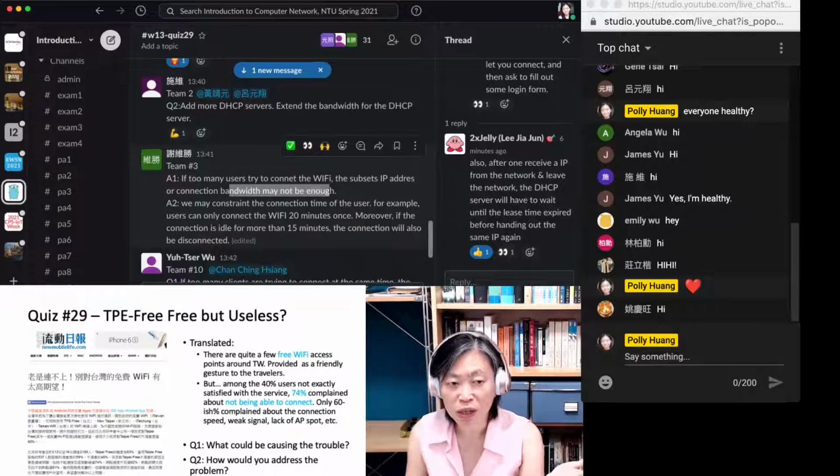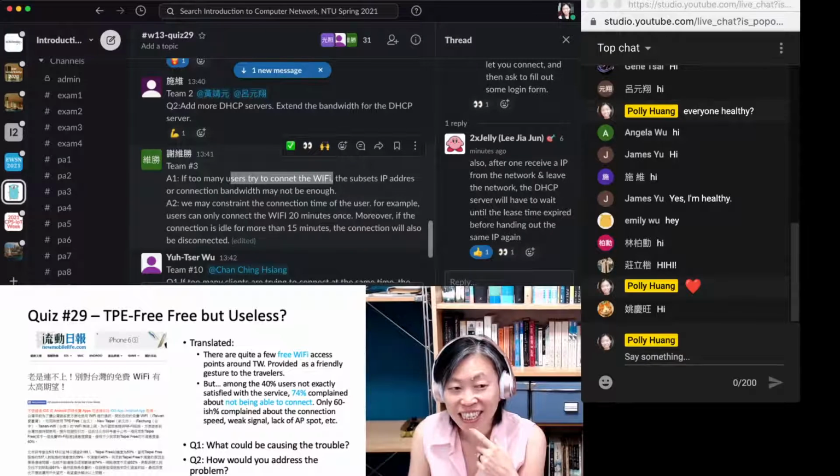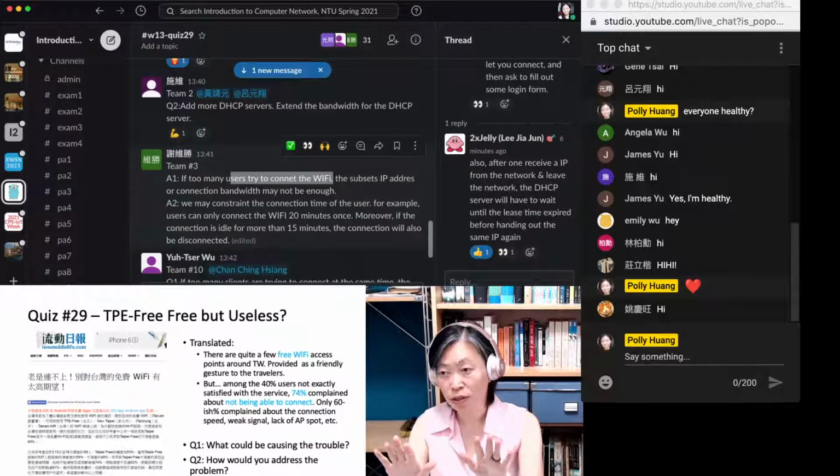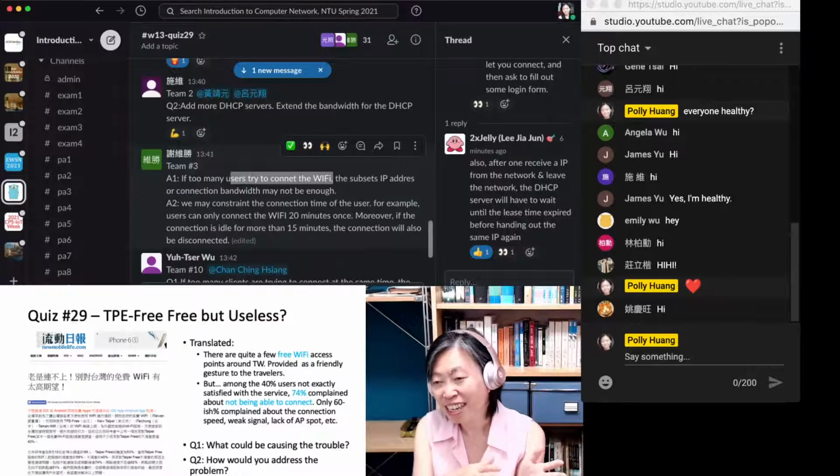Wei Sheng here speaking for team 3. Too many users try to connect. Team 3 is great. This is the root cause, isn't it? Too many of us asking to connect, and too many of us not aware that we are configuring our phones or our laptops to automatically connect without us knowing. So if you are asked to configure your Wi-Fi by choosing from two options, whether you automatically connect or you need to confirm, otherwise your laptop does not connect, try to do the latter one.